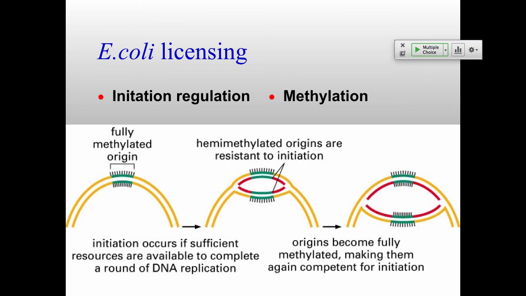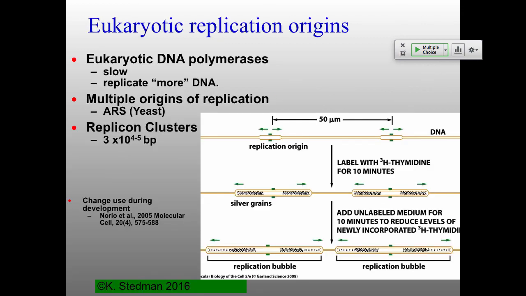After you're done with replication, what do you do? Methylate. Now you have those strands which are methylated. Once they're separated, you only have what's called the hemi-methylated form. That's because one of the strands is methylated, the other strand is not methylated. And so that's how E. coli knows it doesn't bind to that. DnaA is only going to associate with completely methylated DNA. It won't associate with hemi-methylated DNA. No DnaA association, no helicase loader, no helicase, no replication. So that's bacteria. What happens in eukaryotes?